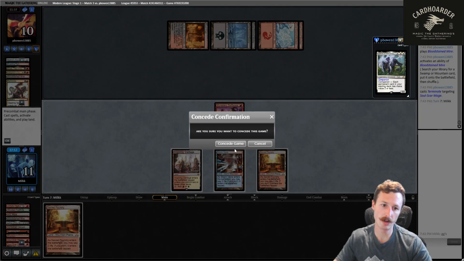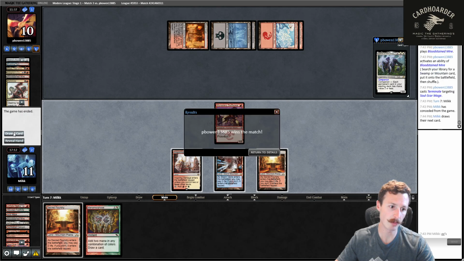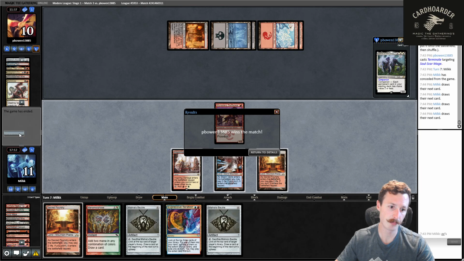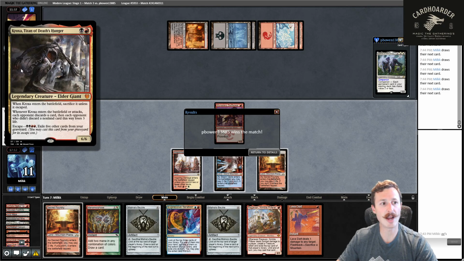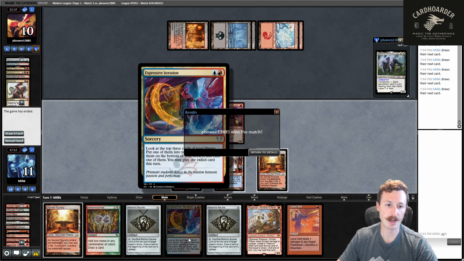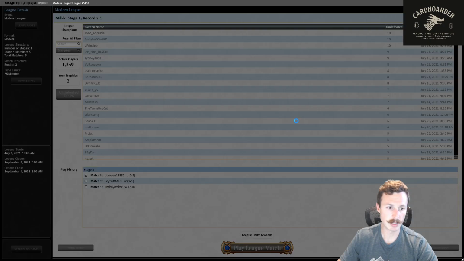I could draw iteration maybe and get back into it. I probably should have just taken one more turn. Manamorphose into Bauble into Iteration. The problem is, again, here, they have Ragavan in hand. Next turn, they can go Ragavan plus escape Kroxa. I draw Manamorphose into Bauble, and then I draw Iteration, and then I just die on the next turn. I don't think I was winning that. Good games.